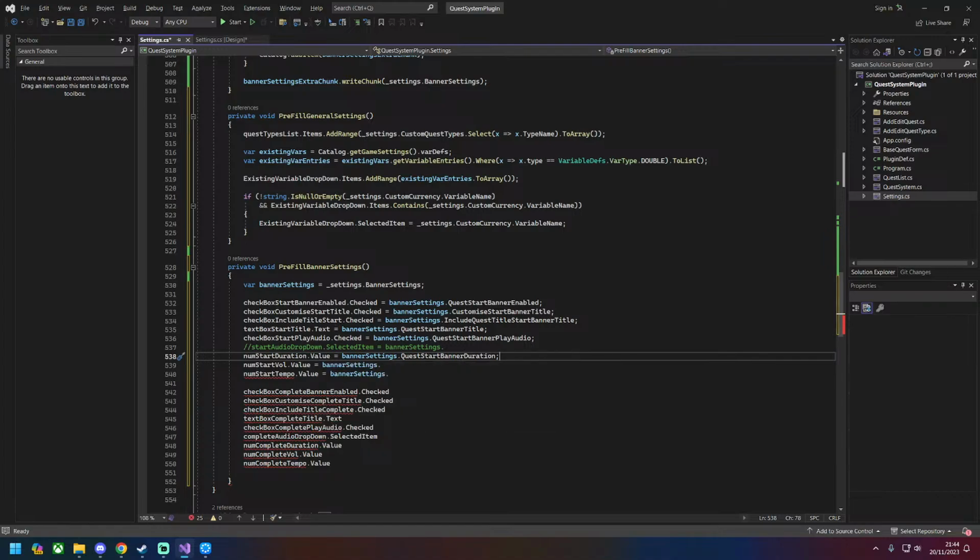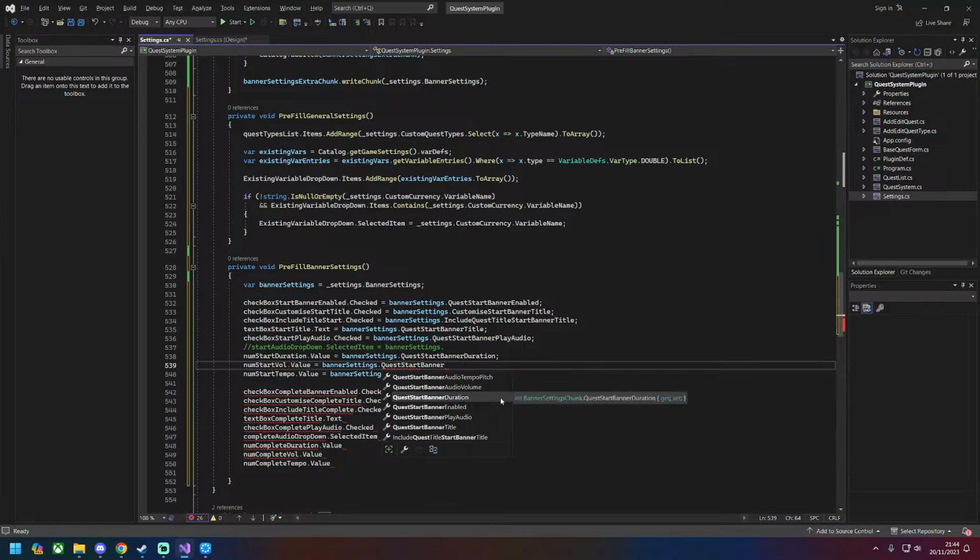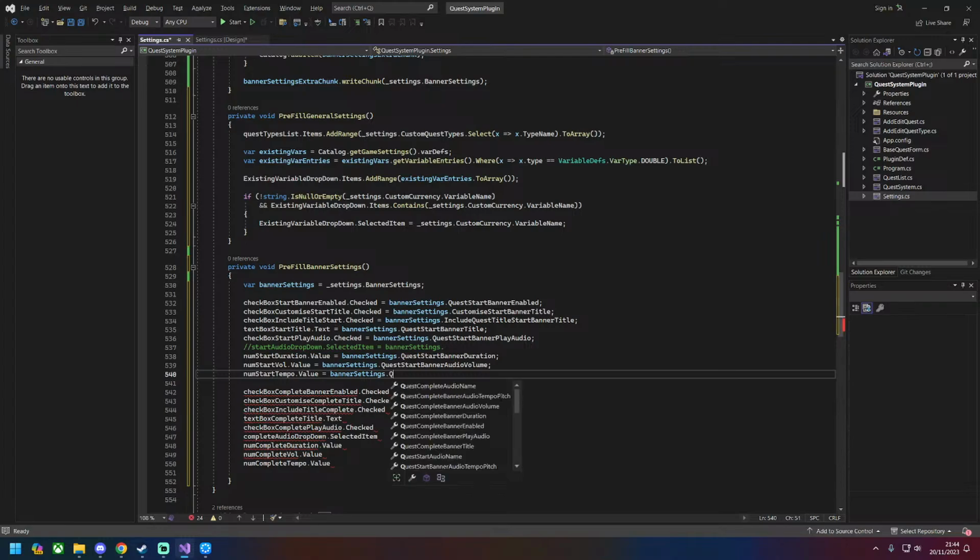Good. Numstar, yes, that's just going to be quest start banner audio volume. Quest start banner audio temp pitch. Okay, and then we can do this.